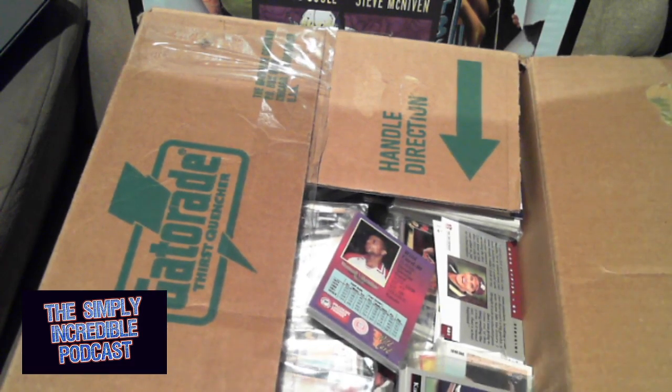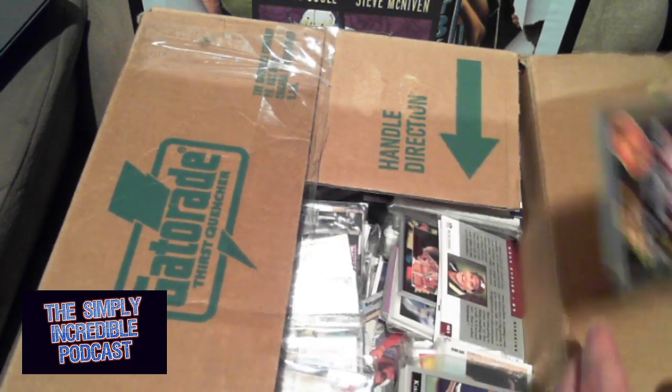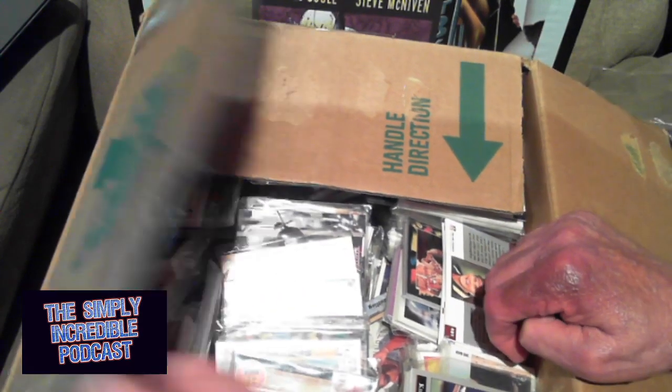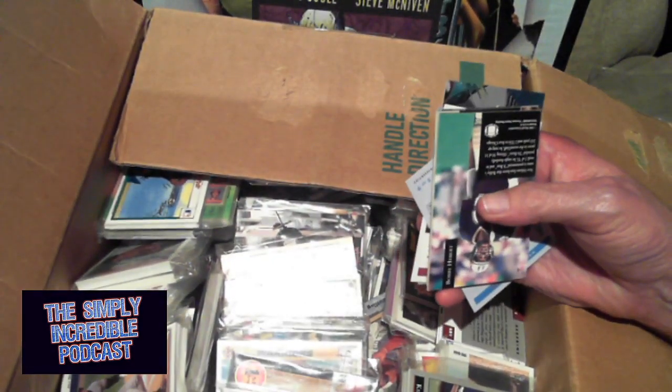I feel very confident most of these cards are going to be trash. Maybe that's why I got them for free. But you know, like I said, there's a ton of cards in here. Might have had something overlooked. Maybe. Yeah, the checklist might have been worth the most. That is a legitimate point on that one. Like these old basketball, I'm just going to kind of ignore those. Let's see. Oh, we had a whole slew of these.